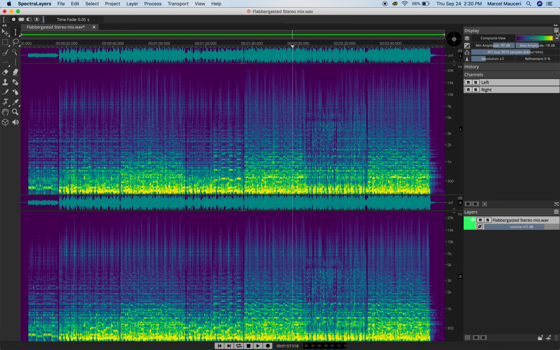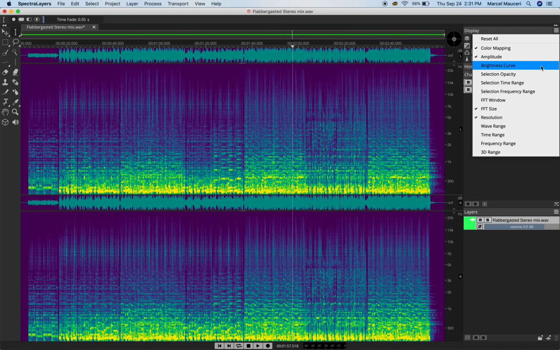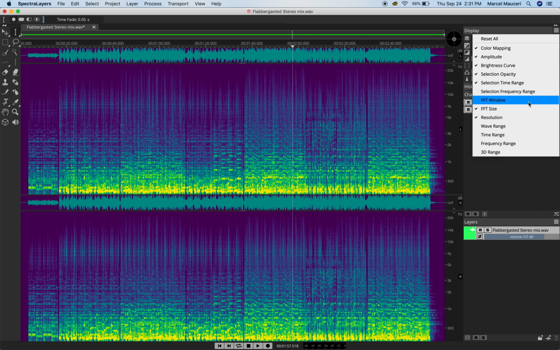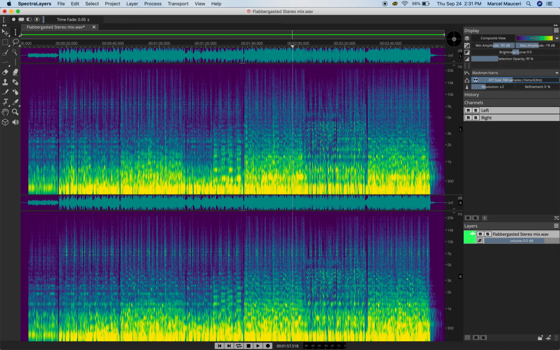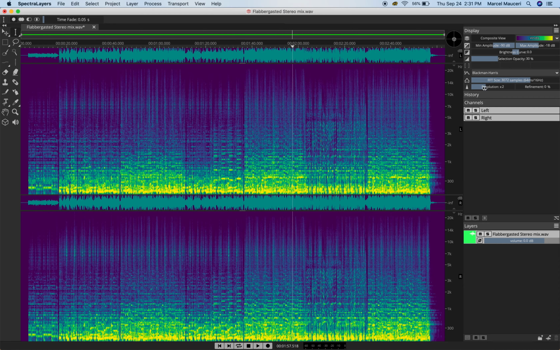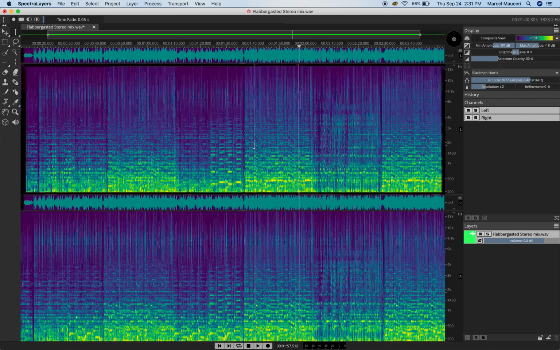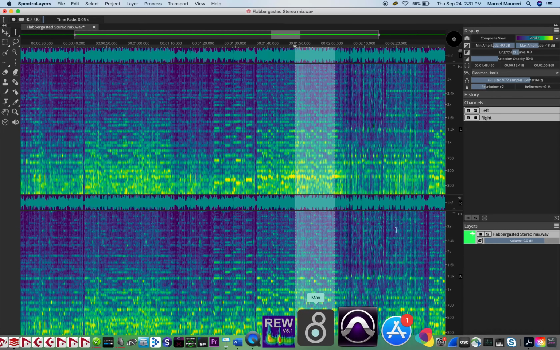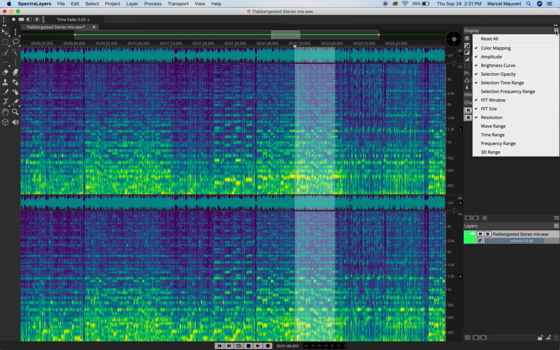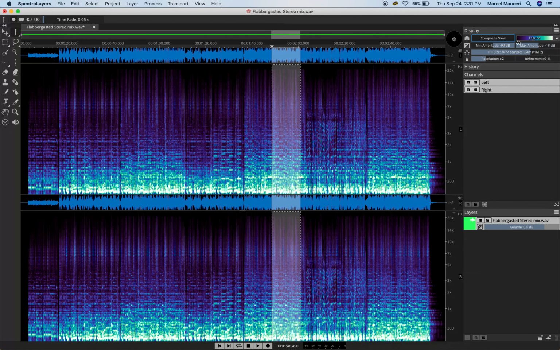You can also add more parameters by clicking on this little icon in the upper right corner here. And you can add as many parameters as you want directly in here. There, I add a few. And adjust the parameters, and you can always reset the parameters as you go. So you can zoom in and get the best perspective of the file. You can also reset everything by, as you said, Reset All, and then start over.